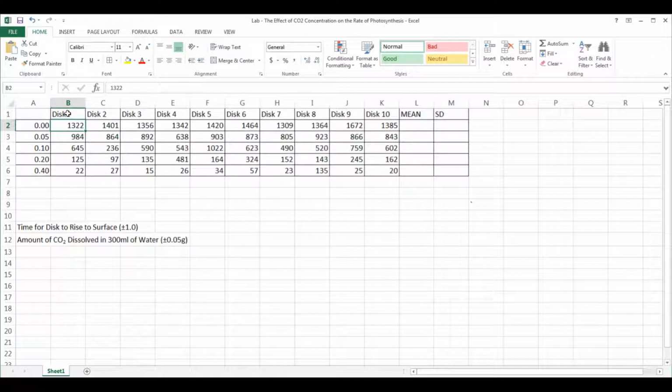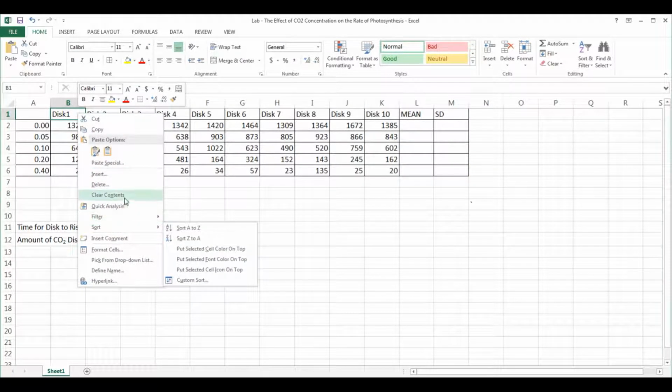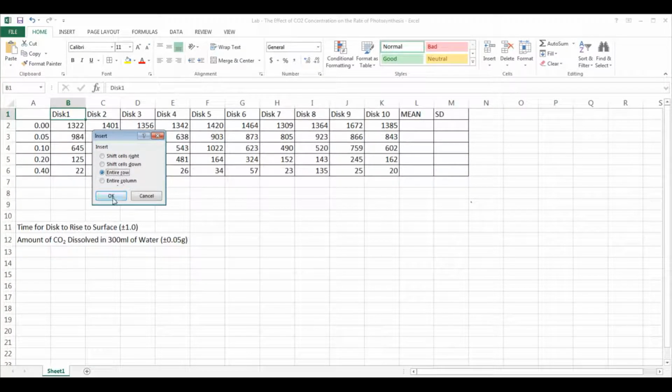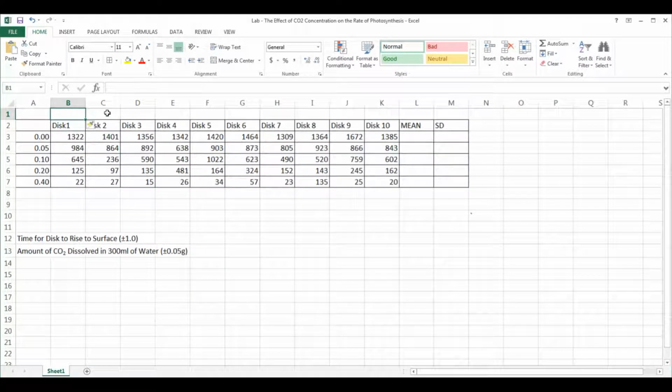Let's add a little row to the top. I'm going to click up here and right click. Again, I apologize, on MacBooks this may be a little different, so we'll see how this works out. You cannot use Google Sheets with this. You have to use Microsoft Excel.